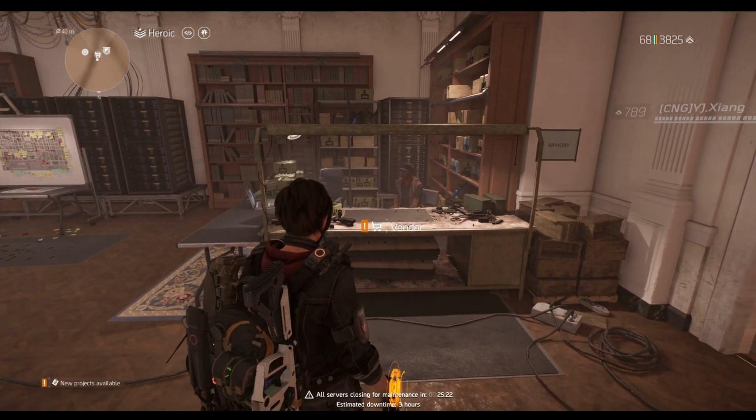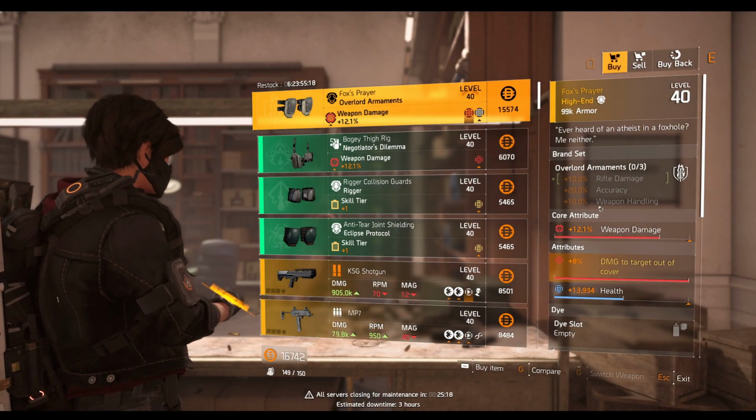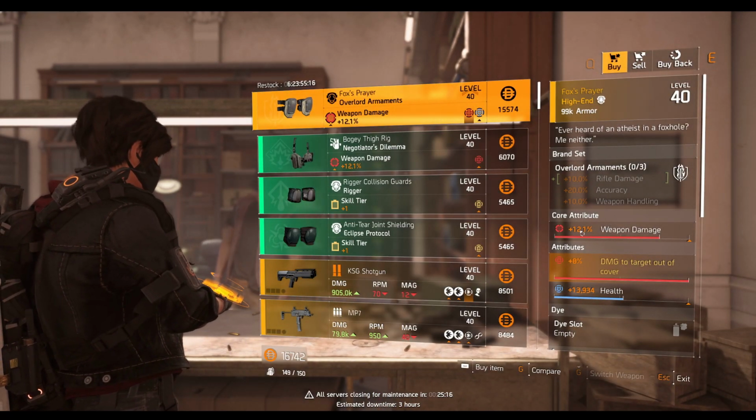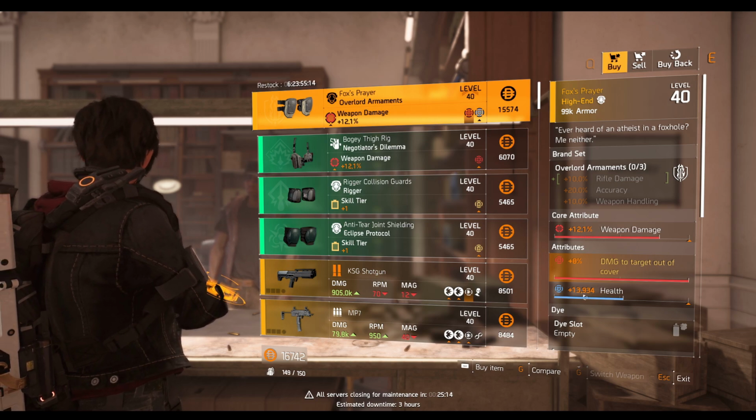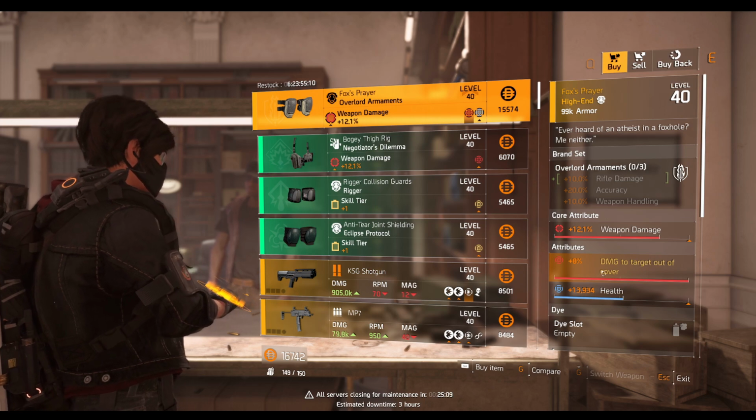Alrighty guys, we're here at the clans vendor, so let's take a look. We got the Fox Spray here, nice. We have health on it and weapon damage of 12.1%. Of course, you can change the health to damage. No, I mean, not damage to target out of cover. It already comes with damage to target out of cover.